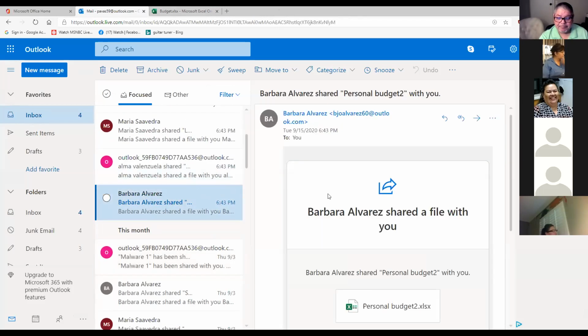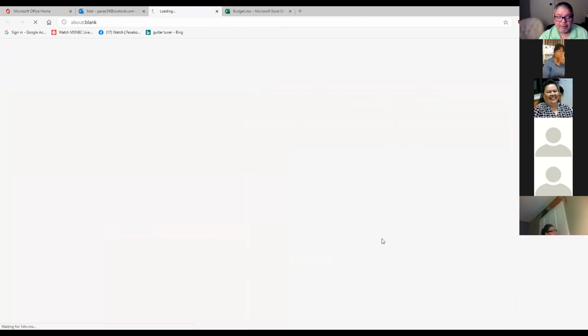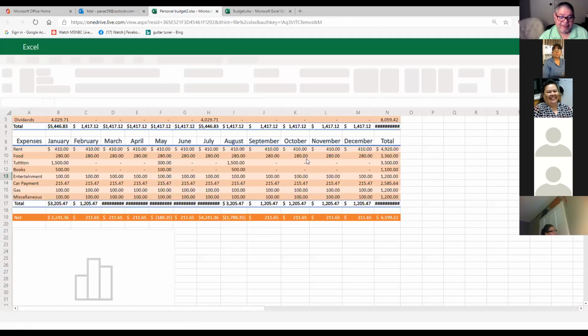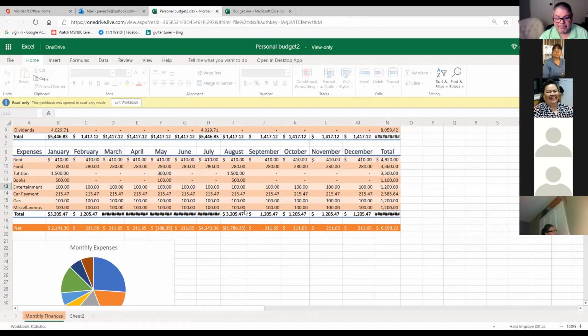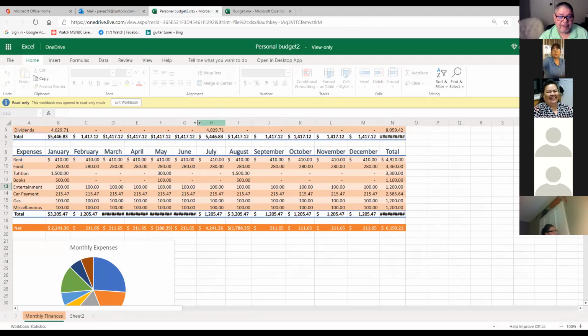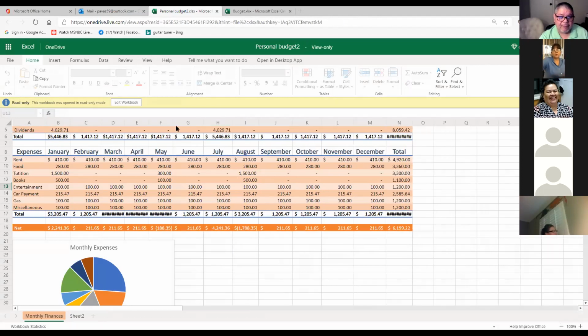Then Barbara. See, this is so nice that you can share it this way. Okay, see here the numbers just need to be expanded a little bit. I don't know if it will let me do it here. No. Manually. So you can notice how it doesn't display all the numbers.